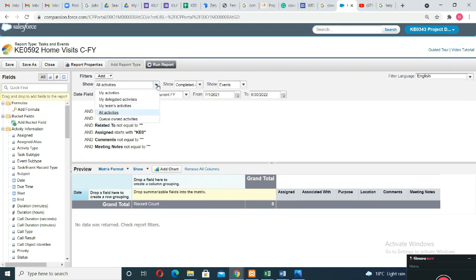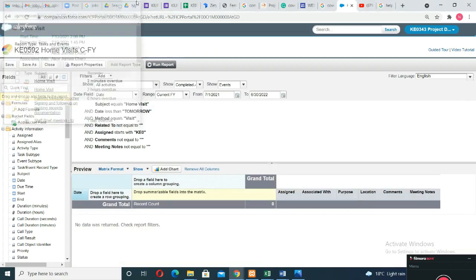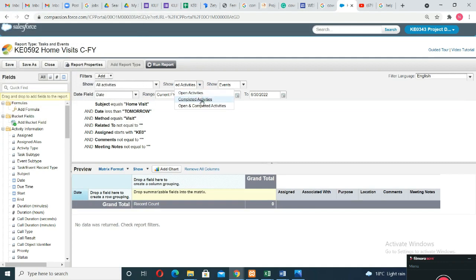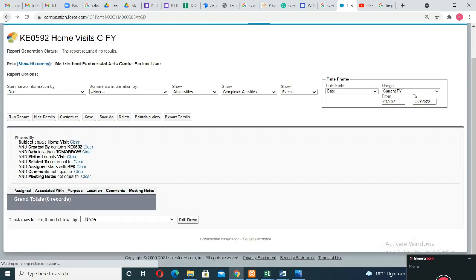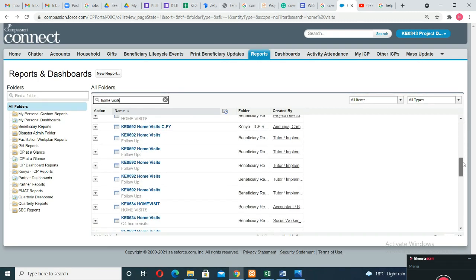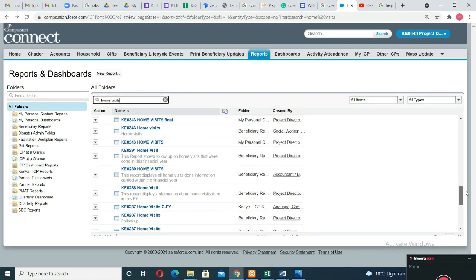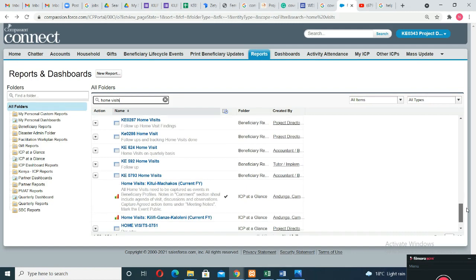And then you come to all activities. This one was created by another user. Let's check another one that was created by any other person. Let's just check on this one, which was created by 390. So the first thing you need to do, just come and type home visit there, and then pick one from any FCP. I want to use someone else's. Let me use this one here, Meruth's. So home visit 624. All right, so I'll click on 624.